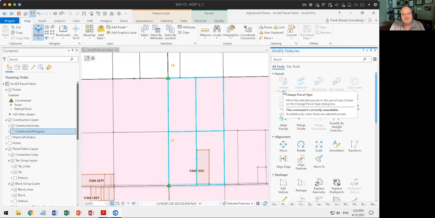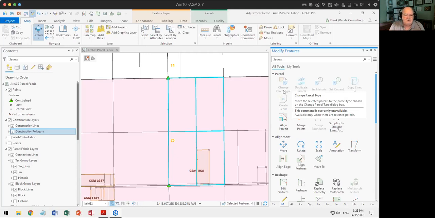If I built this out as separate temporary types, I could say, take this one and change the parcel type and make it a valid one, a current one, a rebuilt one, if you will. So I can use that. I wouldn't have to use the duplicate parcels. I could use the change parcel type if I did it that way.